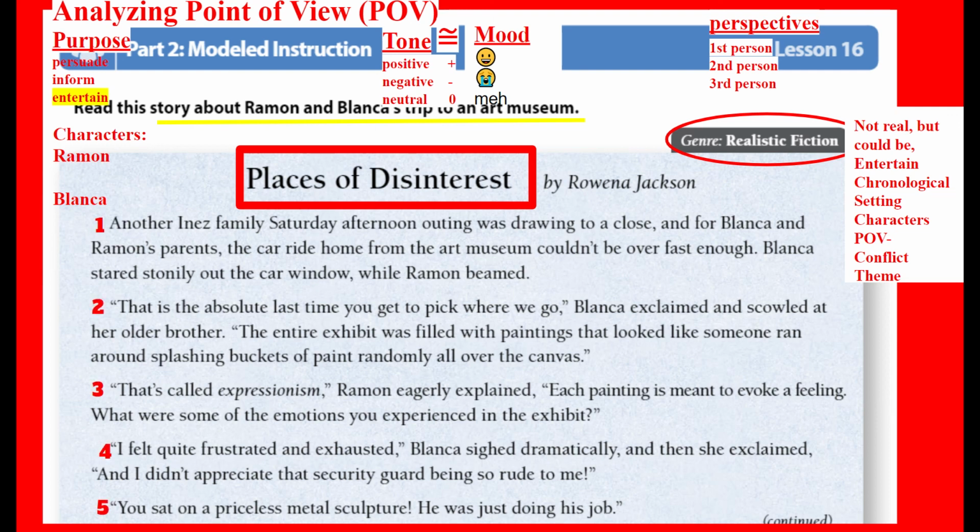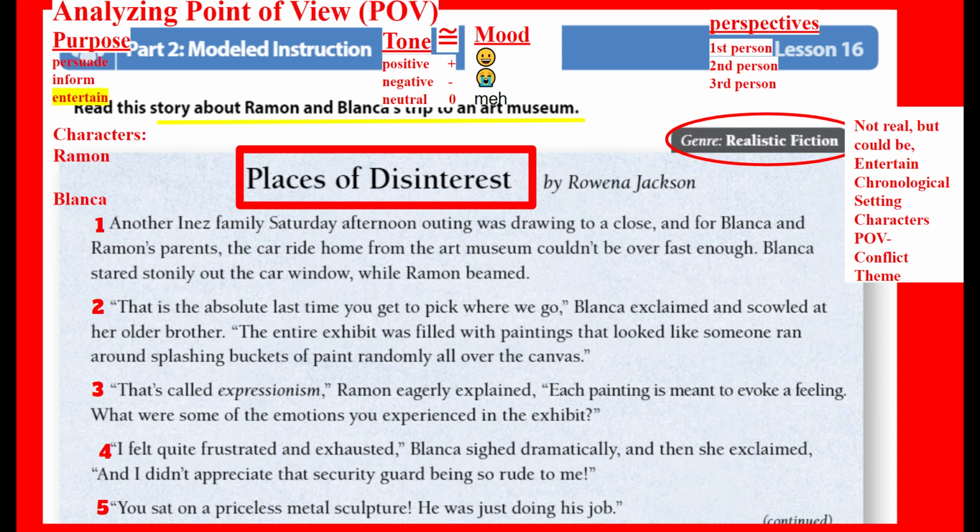In this section of the story, we have 5 paragraphs, and every time we have an indentation, that represents a new paragraph. And take special note down at the bottom of the text, it says continued. So I know that this is not the full text, this is only part of it. You will get to read the rest of this story on the next page whenever you get ready to do part 3. But for today, we're just looking at this section, so that's pretty easy.